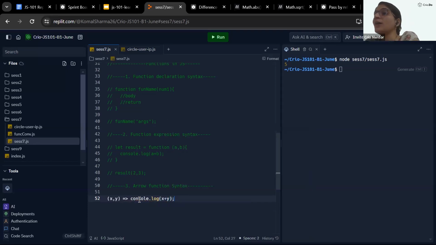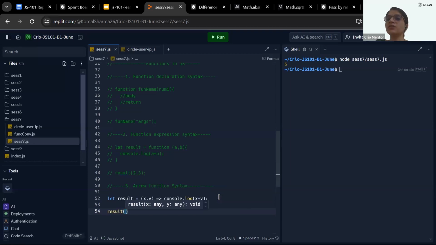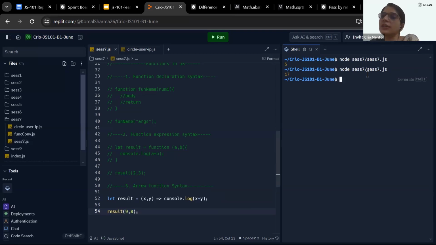But ma'am, now how are we going to call this function? How are we going to call? It does not have the keyword. It is not even having a name. So it says again, this entire function has to be stored in some variable. Say again, I create a variable called result. Result holds this inside. Now, all I'll do is use the variable name and pass here two values, 9 and 8. So it should return me the sum of them, which is 17.